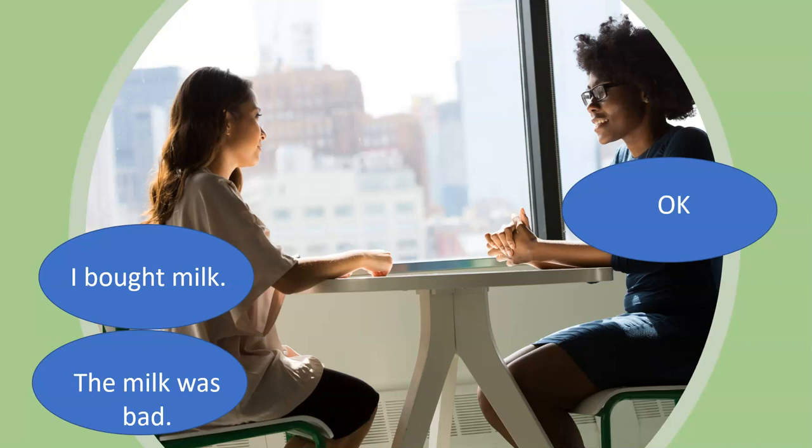In a conversation, normally we introduce an element which the speaker knows about but assumes the listener doesn't. And this is what I mean by non-specific. For example, imagine the situation in which the person says, I bought milk. So milk is the element that was introduced to the other conversation partner. The other conversation partner says, okay. Then if we continue talking about the milk, we assume both conversation partners know what we are talking about. So the person is going to say, the milk was bad. And then I assume that the other person understands that it's the milk that I bought that was bad, not any other kind of milk.